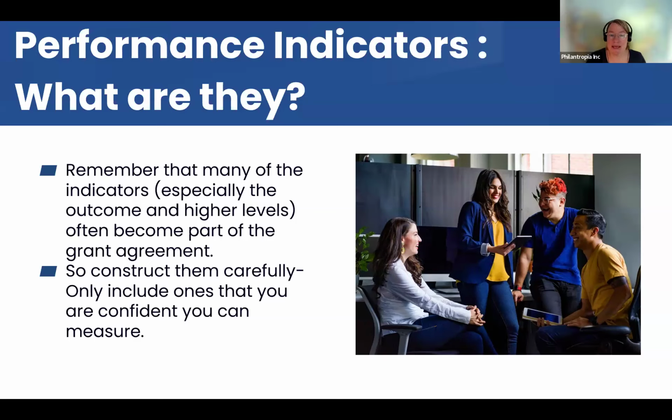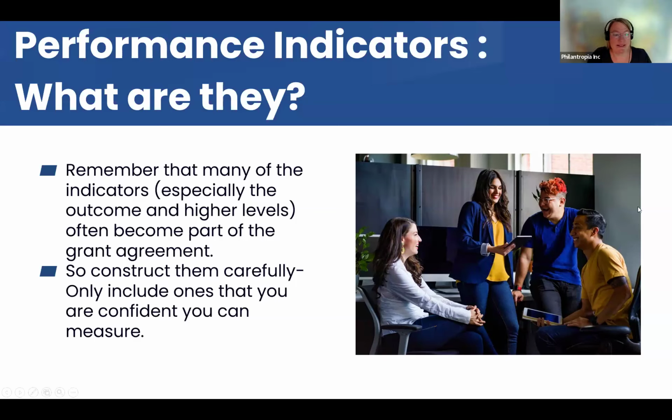So don't make up stuff that just sounds good for the proposal and that you think will convince the donor, but use things obviously that you can actually achieve. Don't overpromise, because many times these things will be used in the grant agreement, and in the M&E later, so you will be measured against that. So if you overpromise, even if your project is amazing, it will still be logged as a failure with donors. So just be careful what you put in there and make it realistic. Make it something that you can actually achieve.